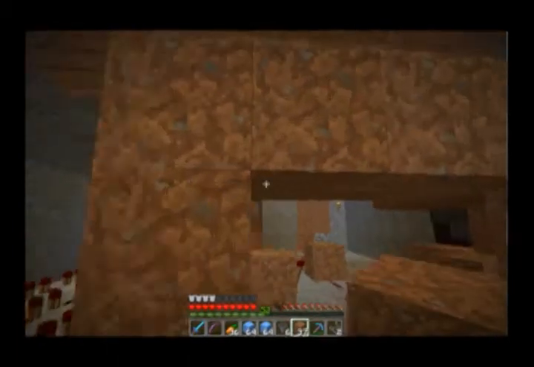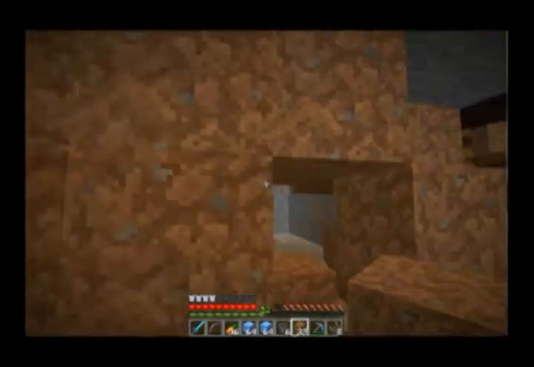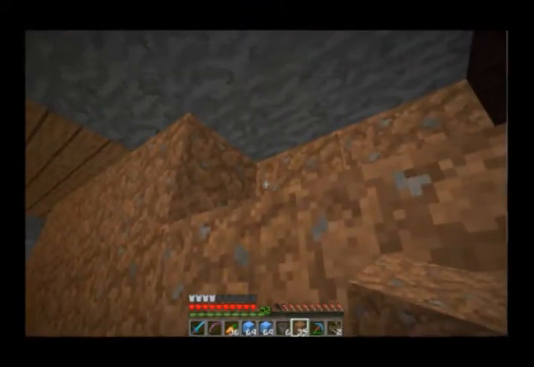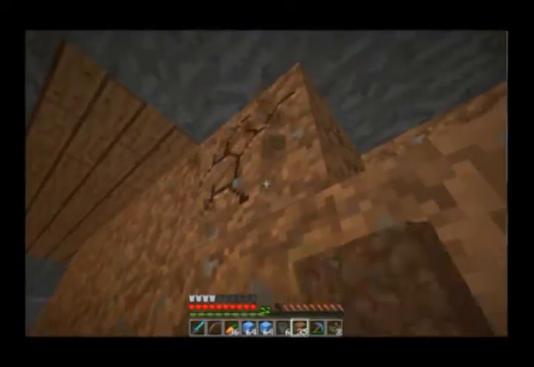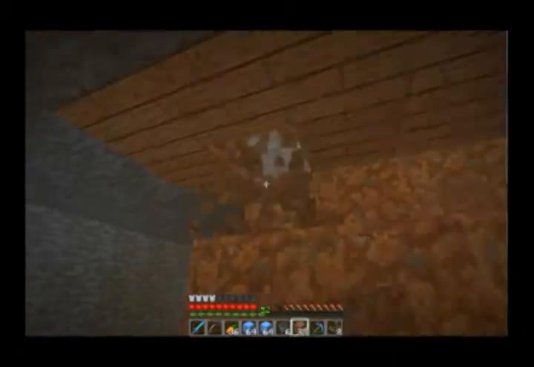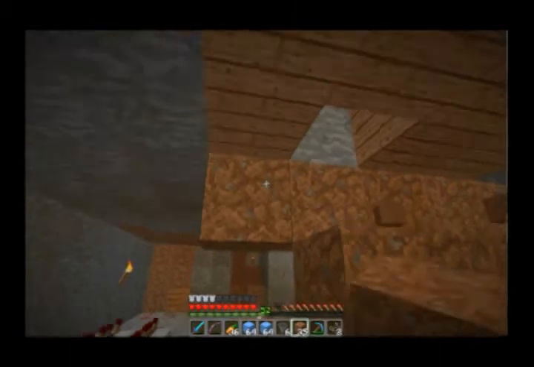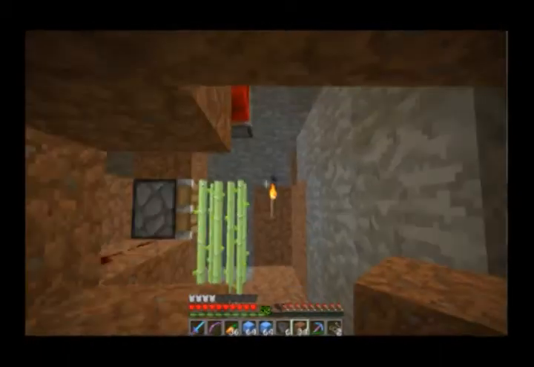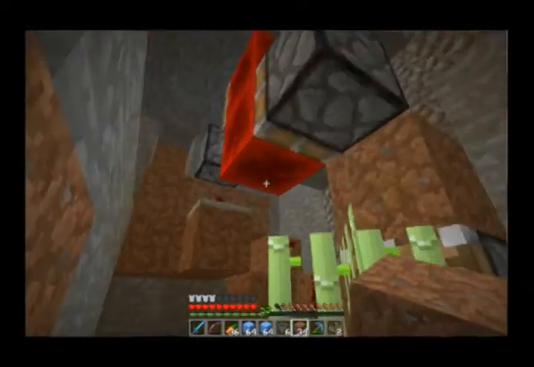All of this is going to need to be ice, and I'm just going to try and safeguard my ice area because I really, really don't want to mess up all the redstone. So I'm just going to build a little protection thing. How do I get out of here, man?